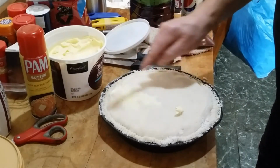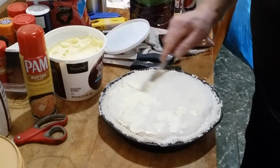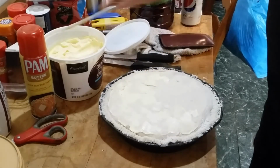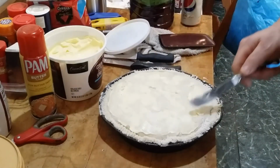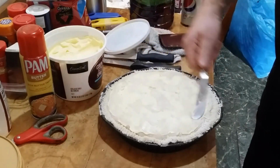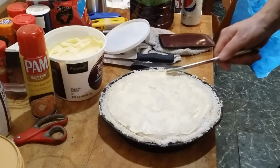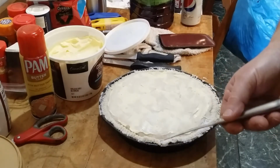Now all this butter will probably all melt away, but it'll keep the top of this from drying out too fast. And once this is cooled, it's not going to be watery at all. It'll hold itself. So if you have a hole in your crust somewhere, don't worry about it.